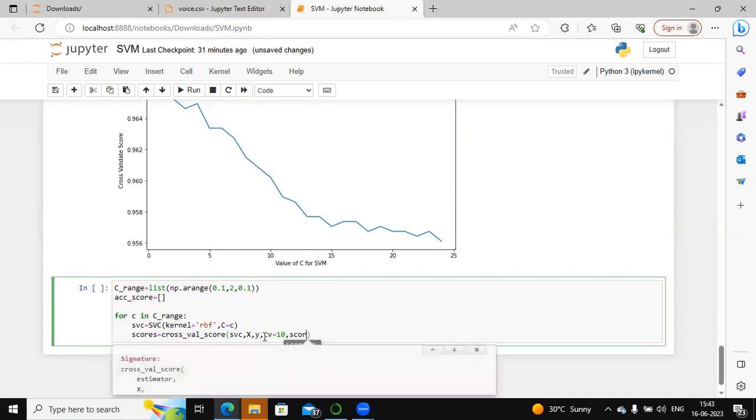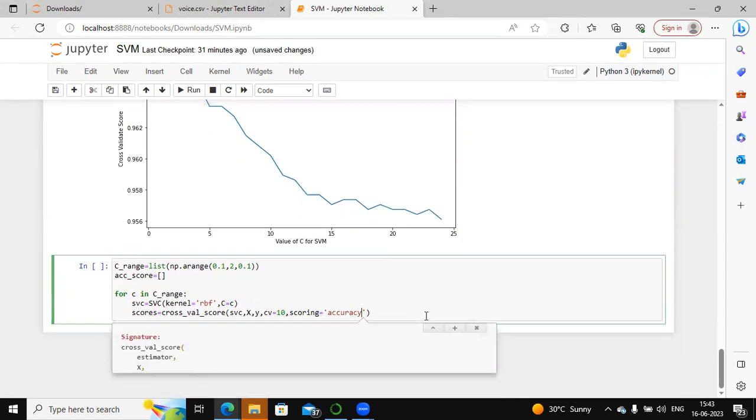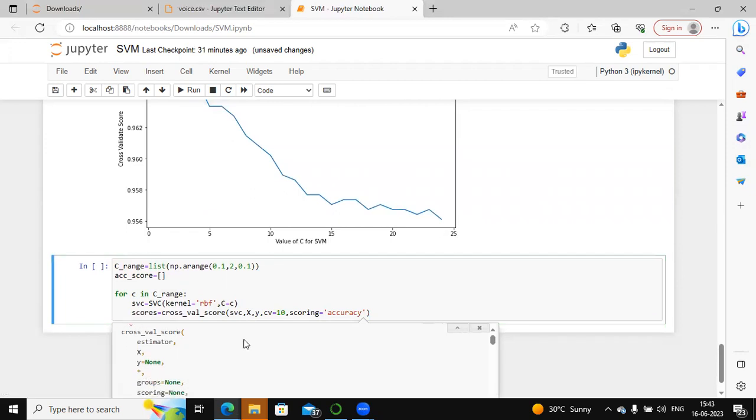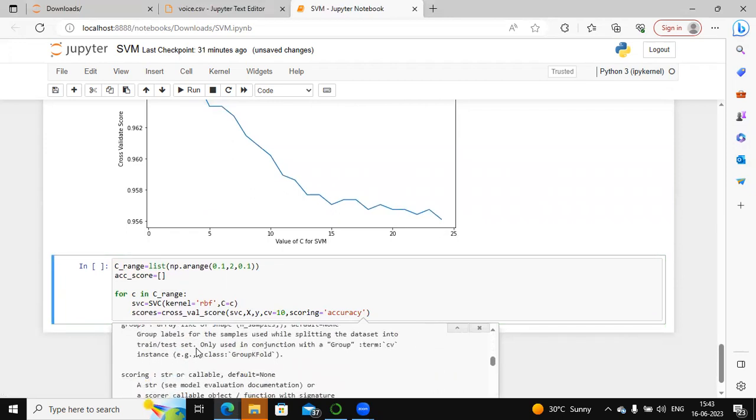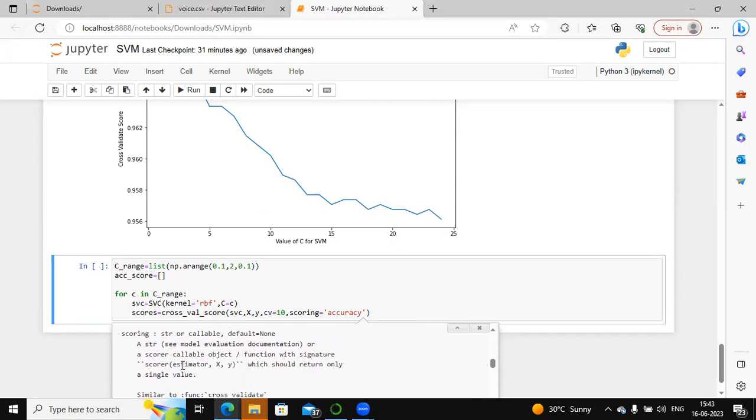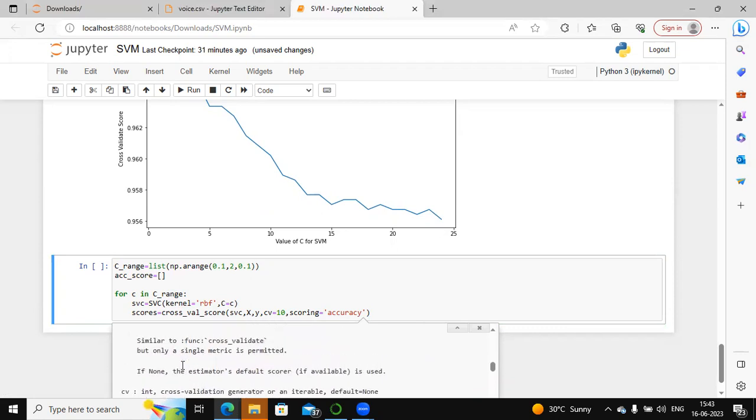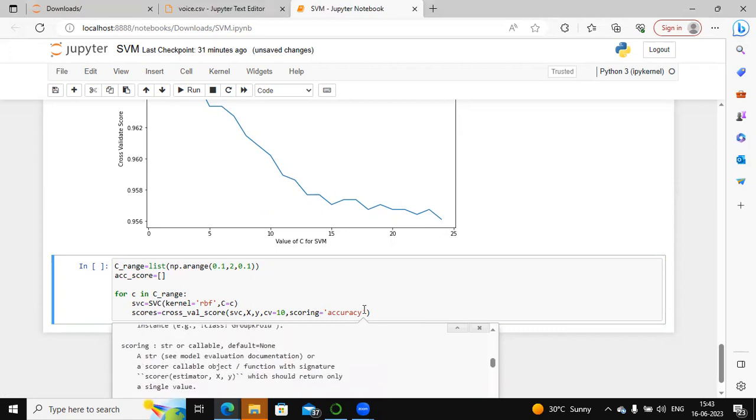Scoring, so let me see what is scoring over here. So scoring is none. So I'm going to pass scoring equal to accuracy. You could see here in the parameters, the various parameters that can be passed for scoring. So scoring can be passed accuracy over here in our case, okay.